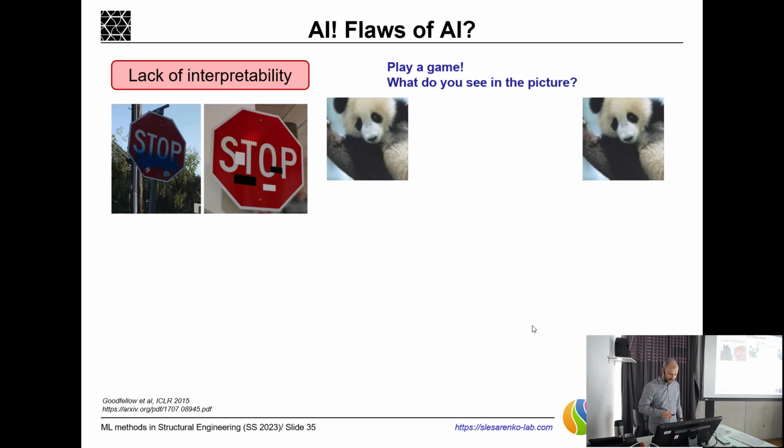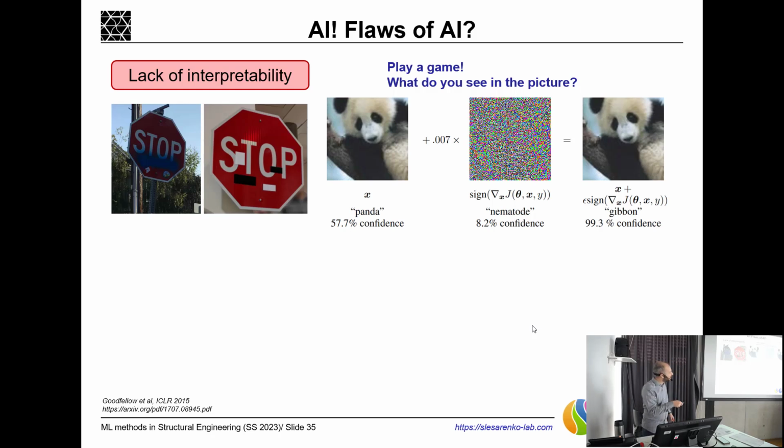However, a computer is not. So let's start with the panda. What do you see? Come on, I already revealed it. What animal is it? Panda, right. What do you see here? Exactly. No, on the left it's a panda, on the right it's a gibbon. So unfortunately, AI doesn't agree with you. And 99.3% confidence that this is a monkey on the right. This is insane. And that's a very common problem of neural networks.